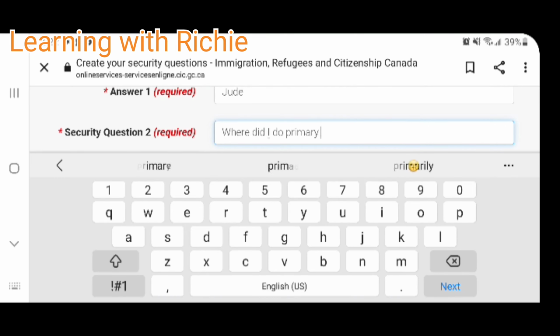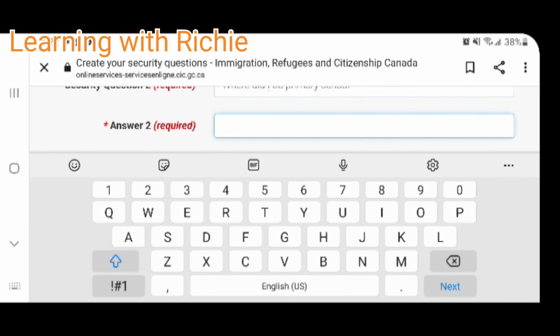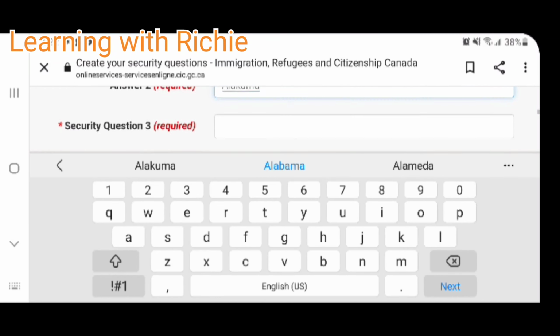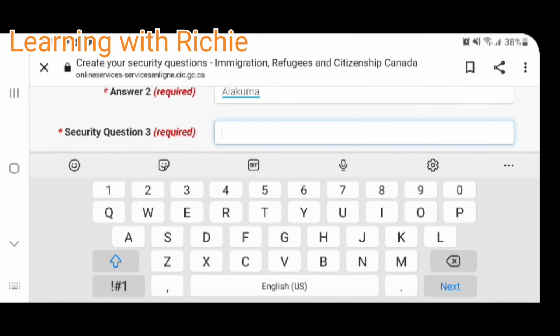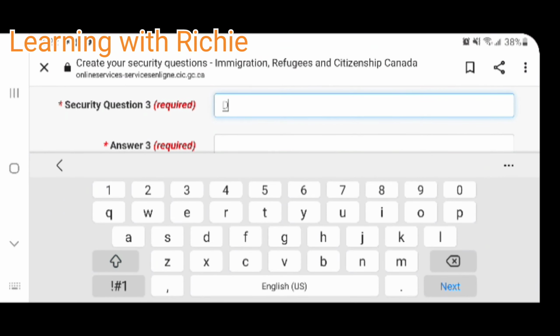Now they'll ask you how you want to get into the IRCC portal. You say you want to get in through your GCKey. So you click on the GCKey, you put in your username and password at that level, and it will take you into the system where you can do visitor visa, study visa, work permit, and so on. Everything that you want to apply for as an immigrant, you will need to go through the IRCC portal.